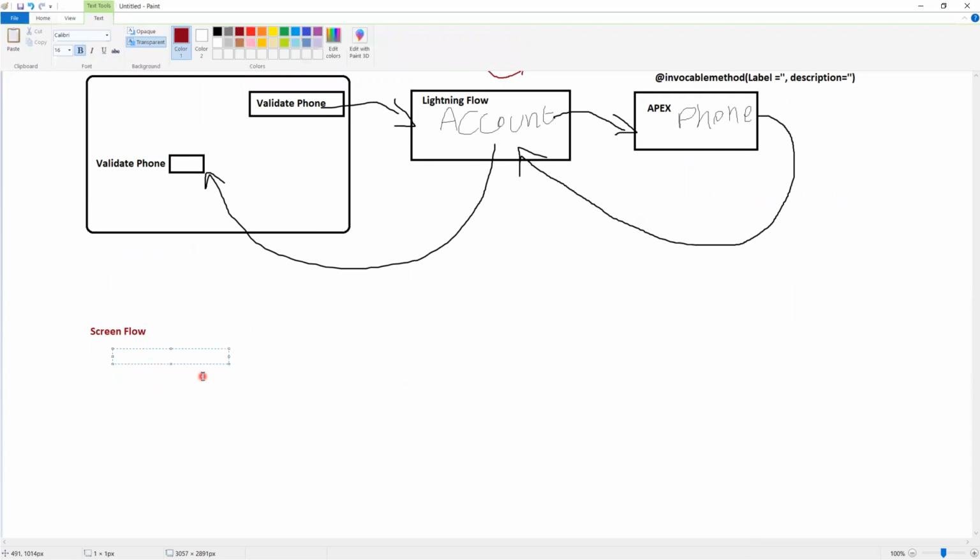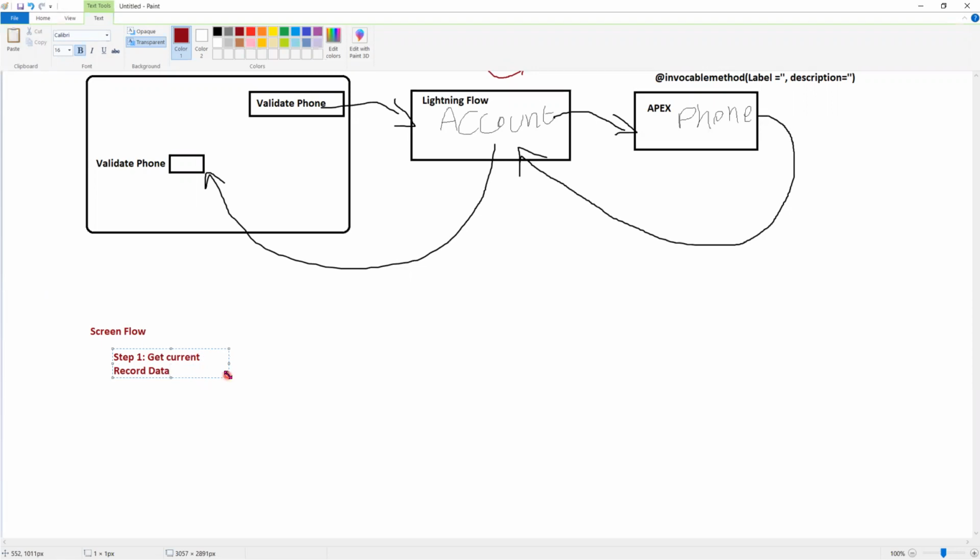Step 1: I need to get the records of the account, whatever the current record is, get the current record data.